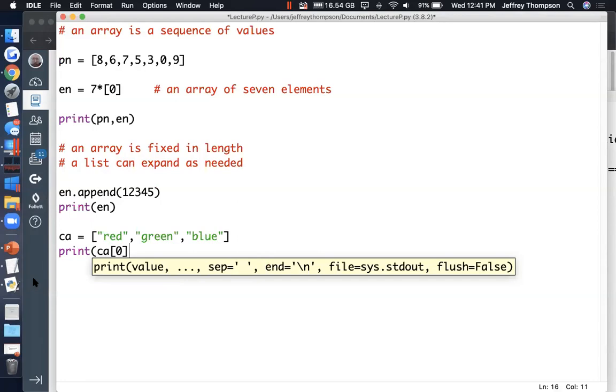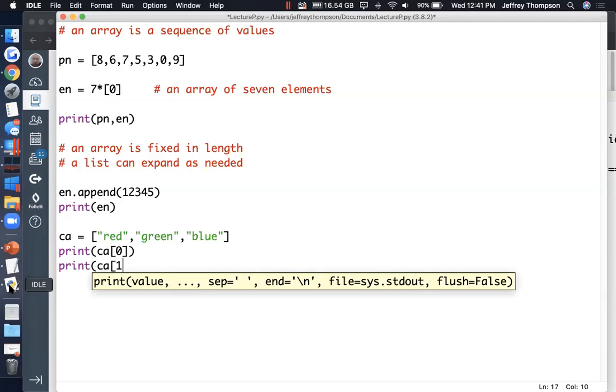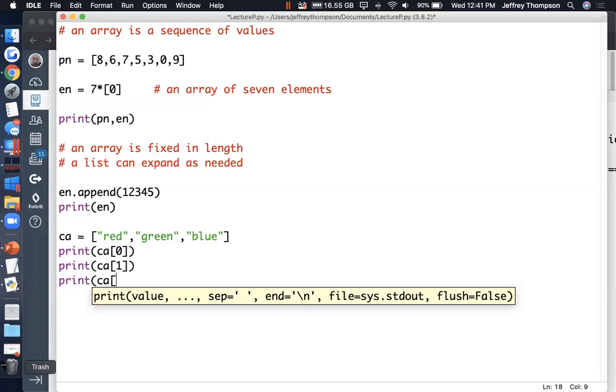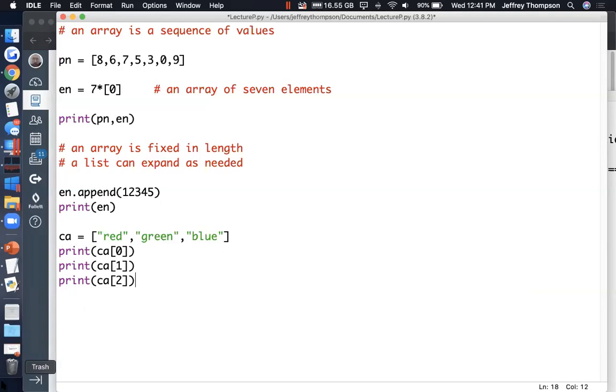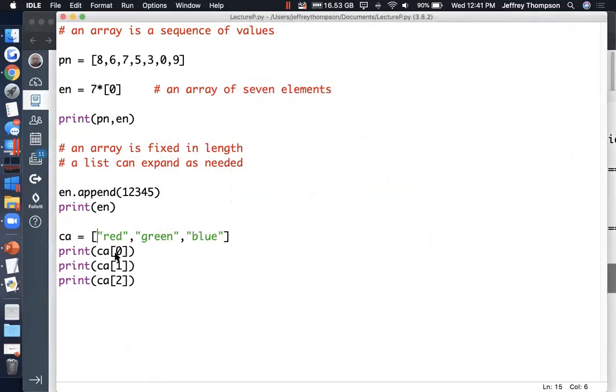I can print out CA square brace, not the curly brace, 0. And then I could print out CA square 1. And I'm going to start calling that subscript. Whenever I say the word subscript, just think of the square braces with a number between them. And then print CA subscript 2. And that's going to print out red, green, and blue. And so it did, right? And so they're saying that this is 3 variables. I can live with that.